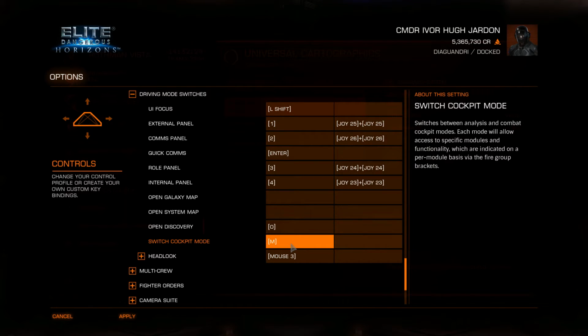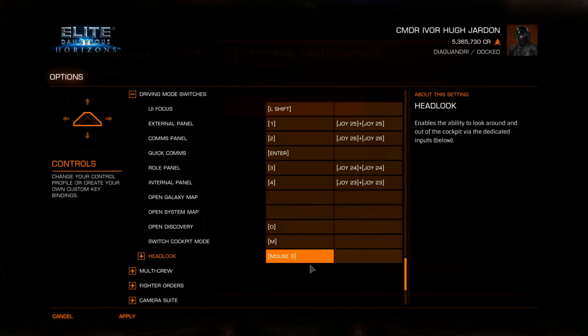And cockpit mode, yeah, you do need, generally you want to be in combat mode. I can't think if there's anything where you need discovery mode in the SRV, because you need to shoot things from time to time, but you haven't got any discovery scanners, so I can't think of any time where you'd need that.